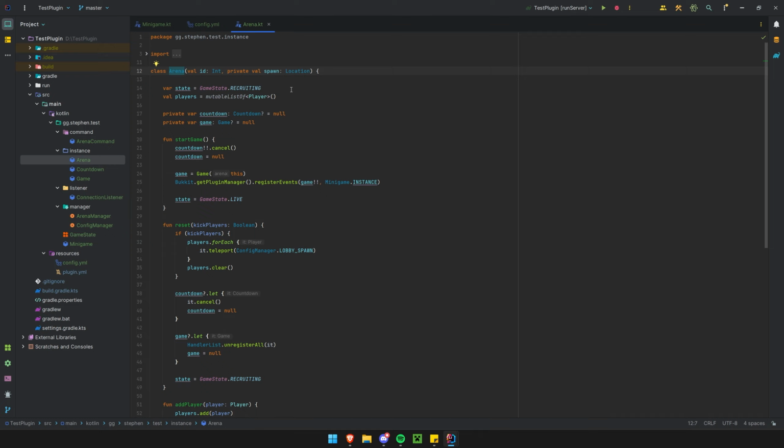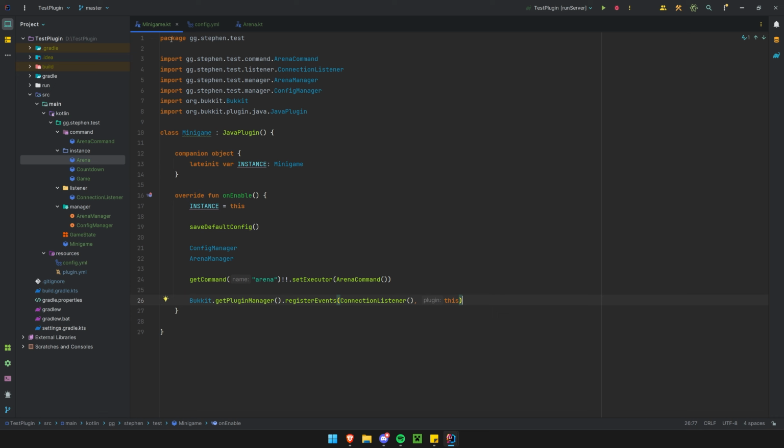And then we'll set some properties of the villager, like we'll make it so it can't move around by itself, make it so that it's invincible, a few things like that. And then we'll have a listener. Now this listener is going to listen to the interact event, and so when a player clicks the villager, we'll do our action. And then of course our action for that is just to make them join the arena. And that's it. It's actually not a difficult topic today, but it's one of those that it probably is going to take about 20 minutes or so just to actually get all the code into our existing system.